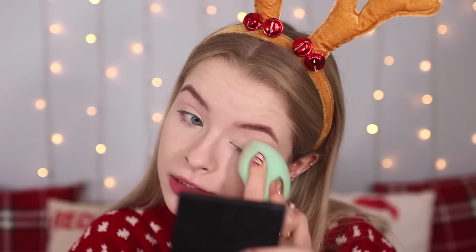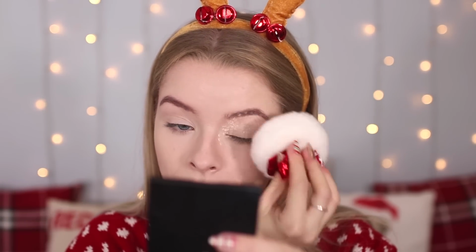It comes with this little puffy thing in it, and then the powder just comes out of here. I guess I'm gonna try it with the powder puff, but my concealer keeps creasing, so it'd be great if you could just not do that for 2 seconds. I'm just gonna shake this, I guess, to get some on it. It looks quite pink. Oh my god. Okay, honestly, I have no idea what I'm doing. I never normally use one of these things. In fact, I've never used one of these things. How do you get under your eyes with this?